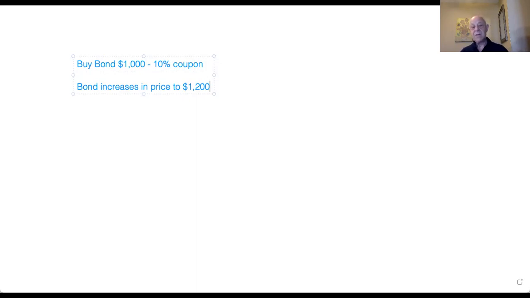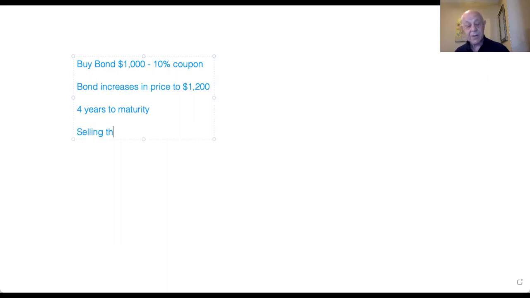If I just hold on to the bond and I don't do anything, I'm going to pick up $100 of income every year as interest income. And again, we have the 4 years to maturity. And if I had just bought the bond for $1,200, I'd be able to reduce my interest income by $50 a year. So what I would think about doing is selling the bond.